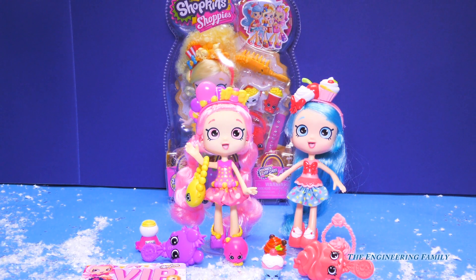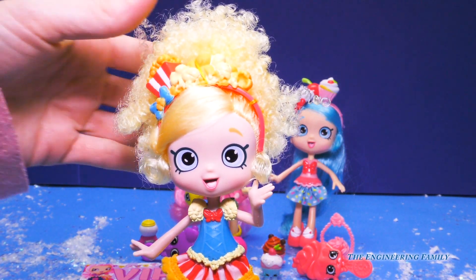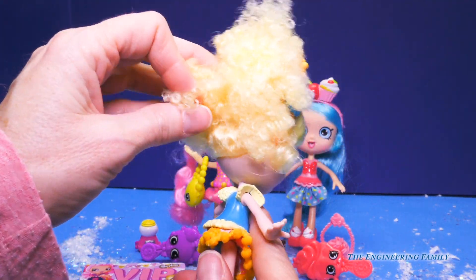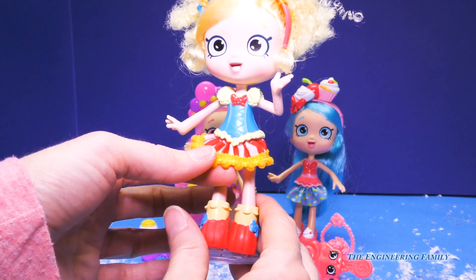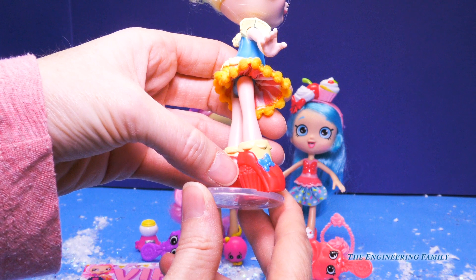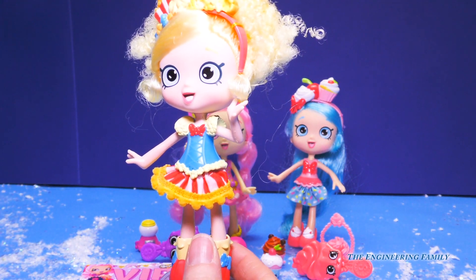We are still ready for more Girls' Day Out — we have one more. Let's open Pappetta up. Hi guys, I'm Pappetta! Pappetta, you're a little loud. I know, that's what I love! You so far are my favorite Shoppies. Her hair — look at how adorbs that is! And her headband of course has popcorn with popcorn kernels everywhere. And then look at the detailing of her skirt with the little pom-poms that are popcorn balls. And her shoesies — right there, there are popcorns. Look how way, way cute. Now let's get her situated on her disc so that she can stand up.